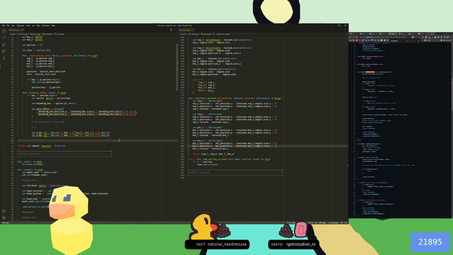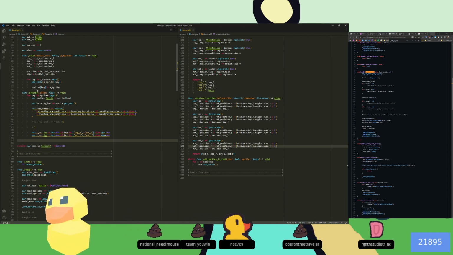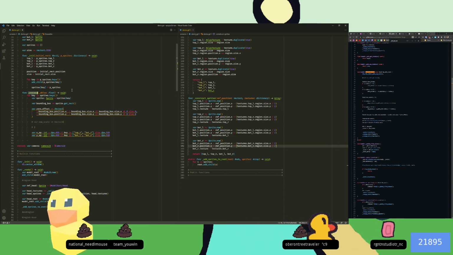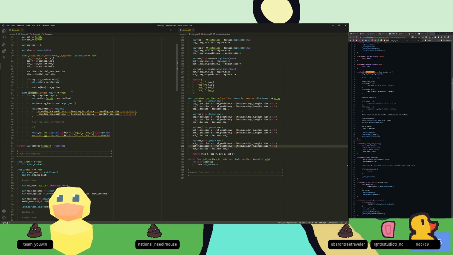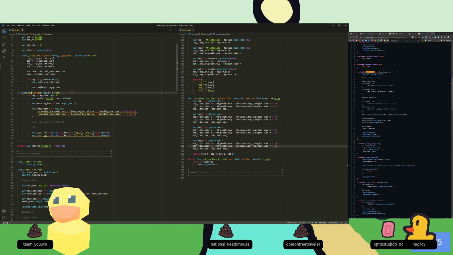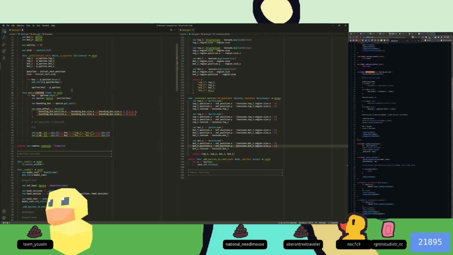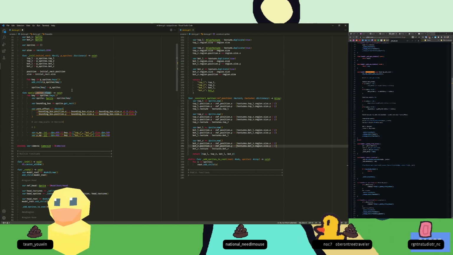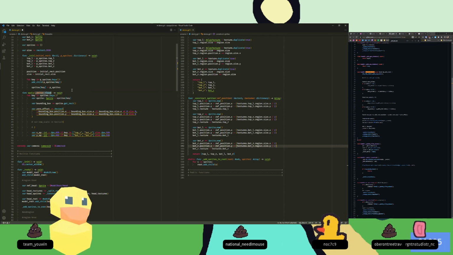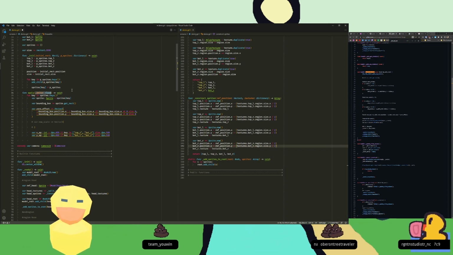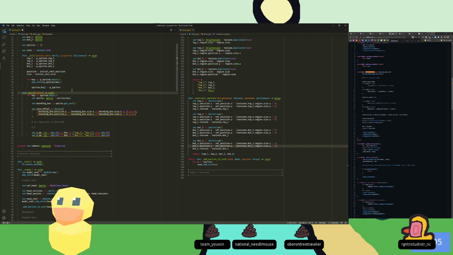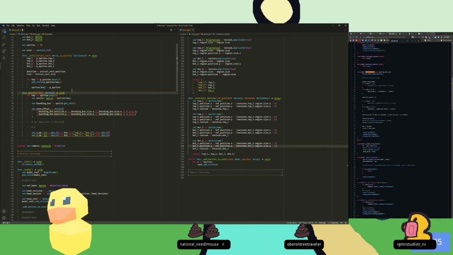So maybe this doesn't need to happen in process here. Yeah, this actually doesn't need to happen in process here. This could just happen in, I guess we'll just call it apply. There's not even a need for a delta because we can call this from somewhere else. So this is, I guess, the offset, which is a vector 2.